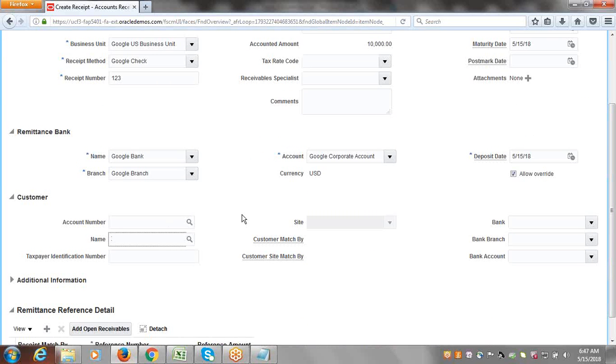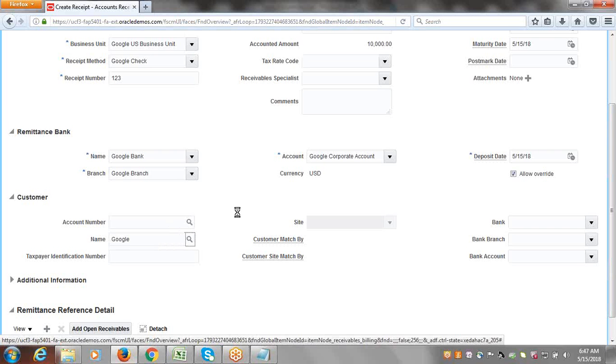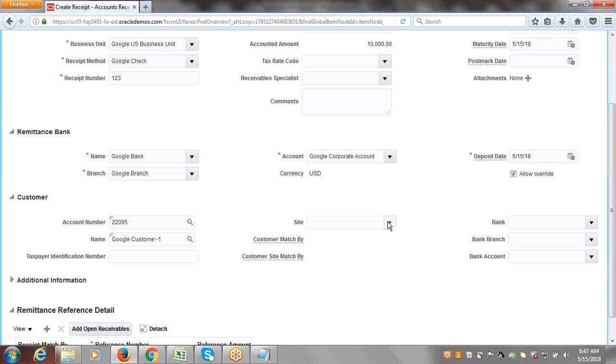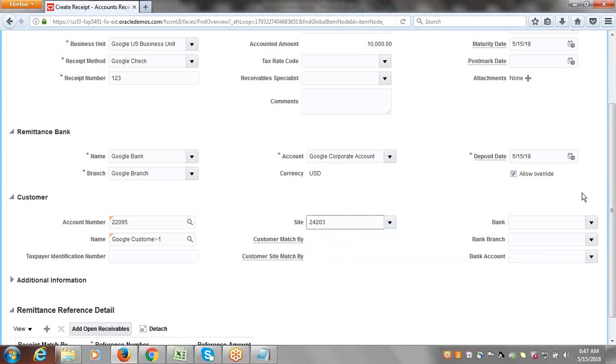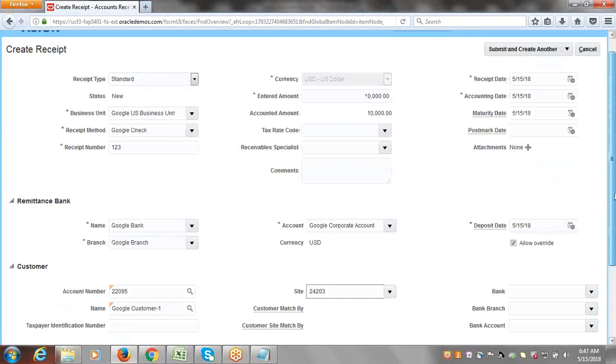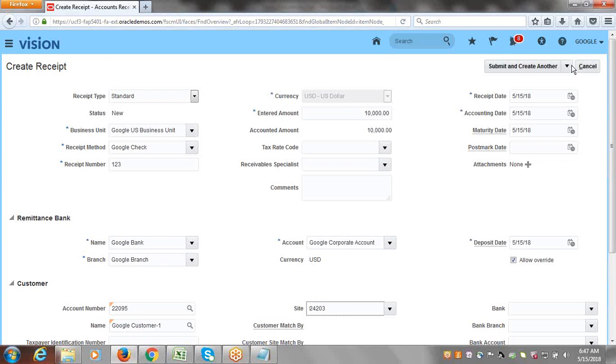Select the customer site too. Now you can click on this drop down option, say submit and apply manually.